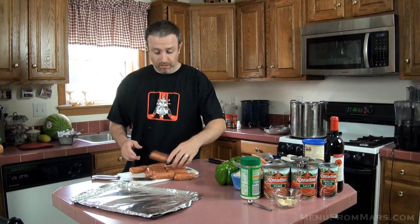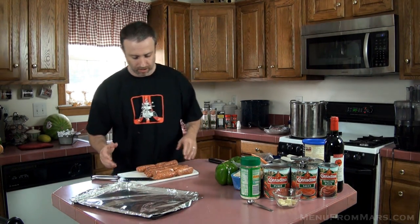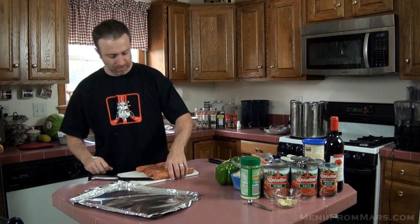We like to make his a little different because we like to jar it and keep it downstairs on the shelf so he can have spaghetti anytime he wants, and I can't jar the stuff I put meat in. So with these, normally I go to Sam's and I get a particular kind, but we had an opportunity recently to get some hot Italian sausage, from when we were first making this sauce, and I really liked it back then, so I'm going to try it again this time.